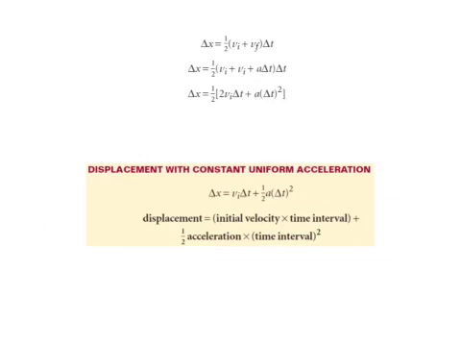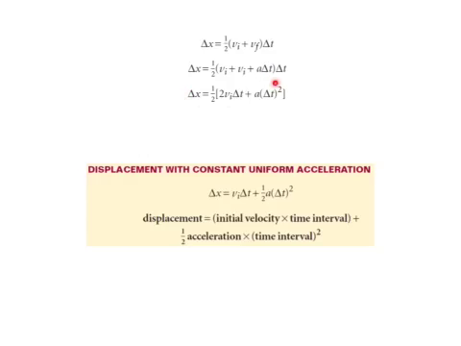We can use this equation to find the final velocity of an object after it's accelerated at a constant rate for any time interval. So if we want to know the displacement of an object moving with constant acceleration over some certain time interval, we can obtain another useful expression for displacement by substituting the expression for vf into the expression for delta x. So here is the first equation that we developed, and here is the one that we just did.